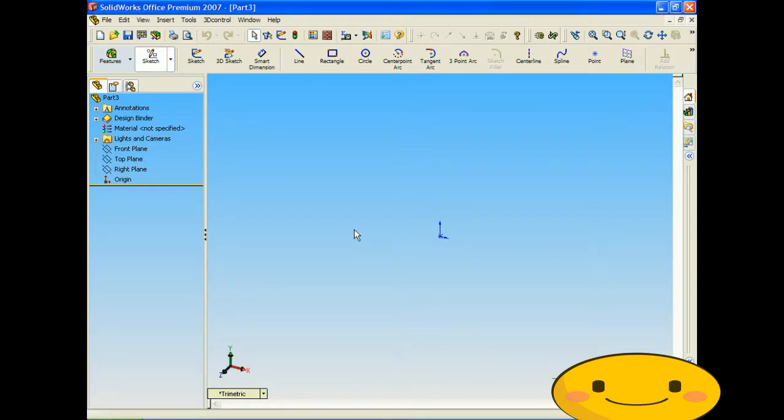So what I'm going to show you in this tutorial is how to use the Trim Sketch feature, and what that does is when you have a bunch of different lines and different points on the sketch, if you have a few that are running past each other, like if a line runs past another line, so the points don't touch, you're able to trim one line back so that it touches a point on the other sketch. So I'll show you a quick example.